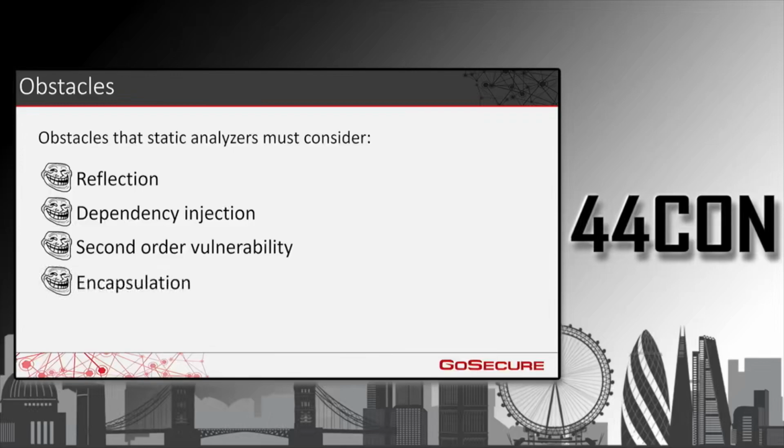And the last two are more related to design. These are not bad practices, but these are effects that will have an effect on static analysis. So encapsulation: anytime you wrap some API, because it is commonly used in your web application, the static analysis tool will have a hard time identifying what is actually being used just because you're wrapping the API. And anytime you have custom frameworks, so for the example of WebGoat, where they wrap all the HTTP part in web session classes and utility classes, for the static analysis tool, it's all a mystery what those APIs are actually doing.